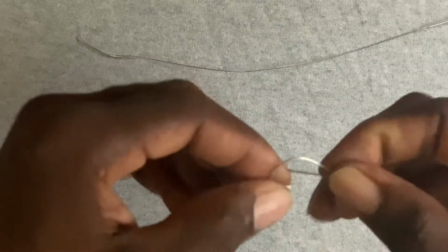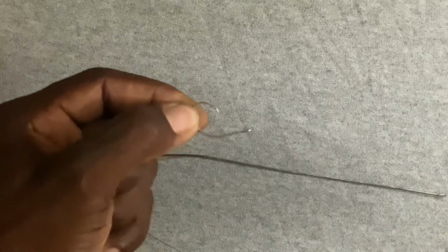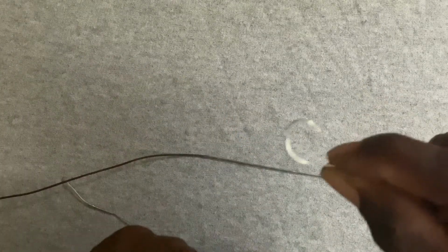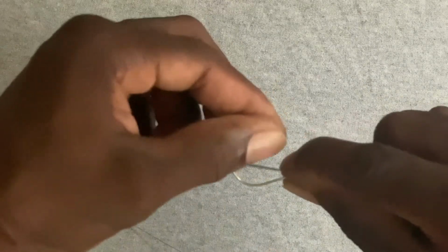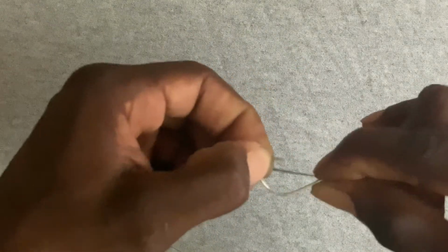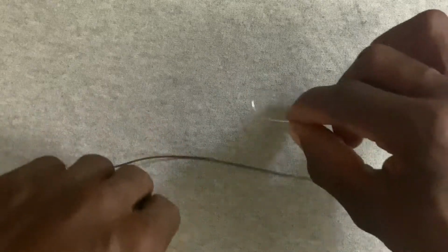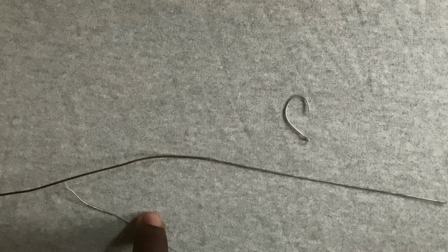So firstly, you need a hook, and I'm not just saying any hook, but a proper hook that, when you get a good fish, is not gonna turn this curve into a straight line. So you need a proper hook. Right now I'm using a number 5 circle hook. The brand doesn't matter, just as long as you have a good hook that you're comfortable fishing with.